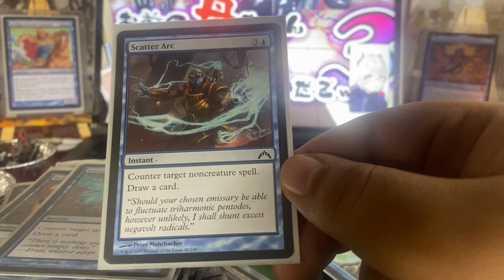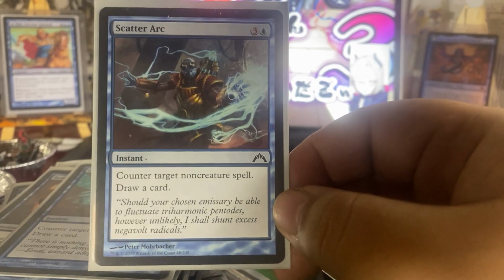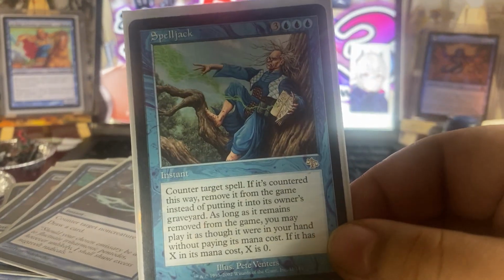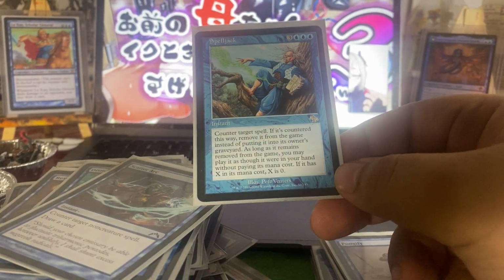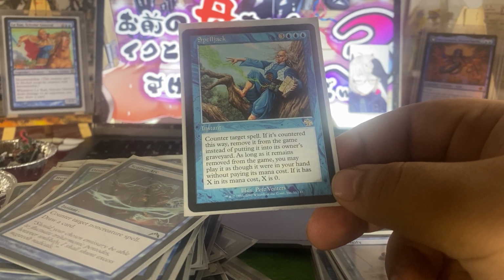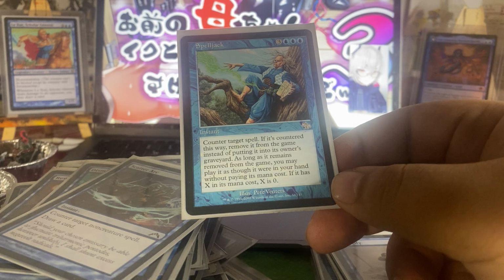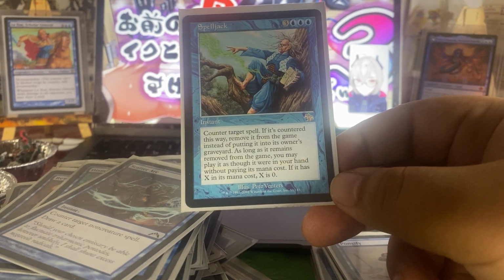And this is going into the theme of every time you play an instant, every time you play a counterspell, you want a benefit. It's not just that you're countering the spell, you want to be at card advantage, because Spelljack is coming. For 6 mana, one of the most expensive instants in this deck, counter target spell. If it is countered this way, exile it instead of putting it into its owner's graveyard. As long as it remains exiled, you may play it as though it were in your hand without paying its mana cost. If it has X in its mana cost, X is 0. Whenever you want, you may play it.